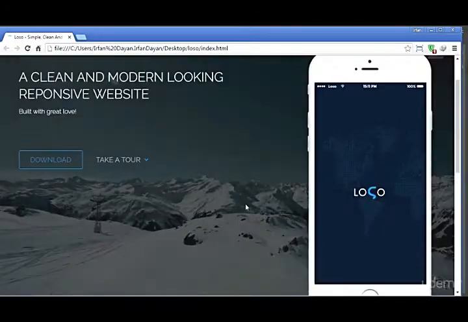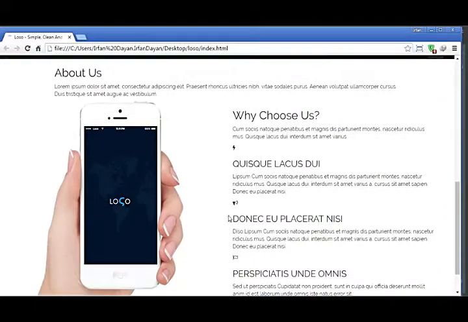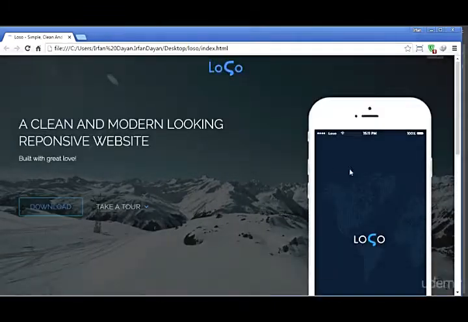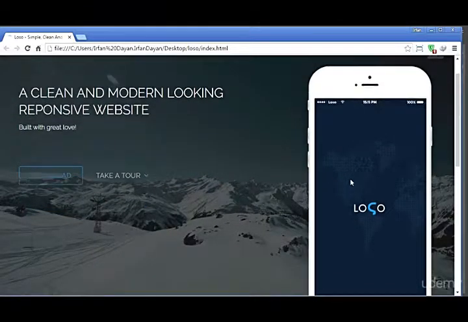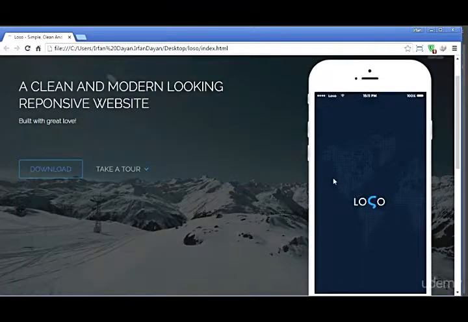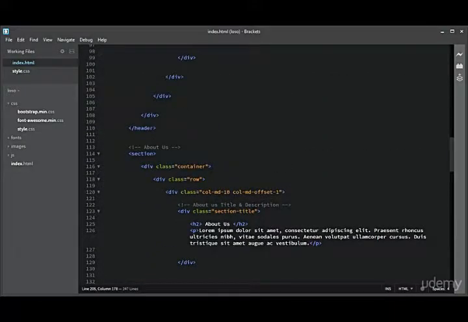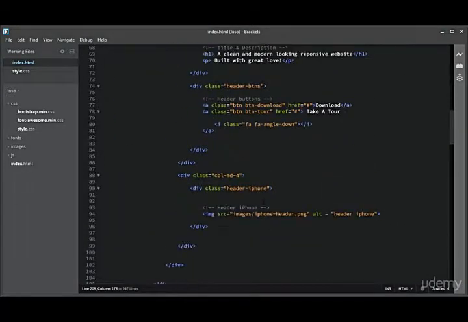So I think at this stage everything looks fine. In the next lecture we will apply the CSS to this About Us section, but before I move forward to the next lecture, I think the image of the iPhone on the header section is taking too much space. Let us also fix it. In the header section we are using 4 columns for the image. Let us replace this with 3 columns and with some offset columns, with one offset column, MD offset of 1.